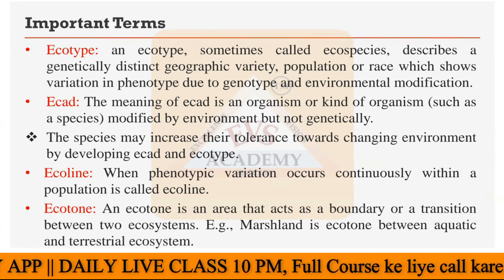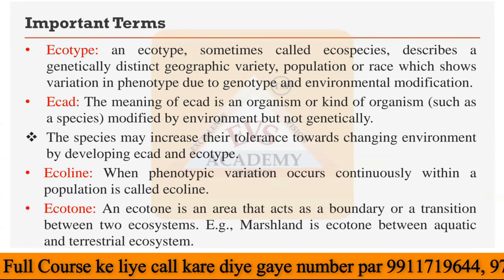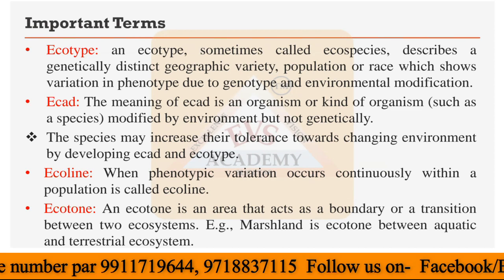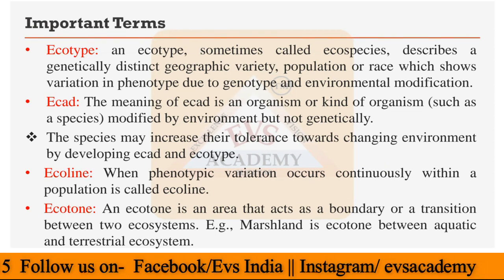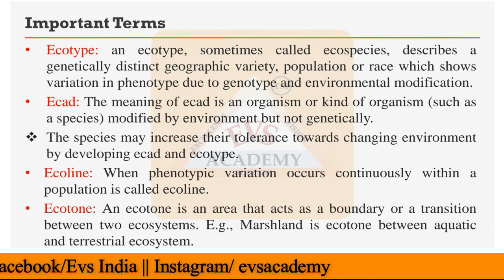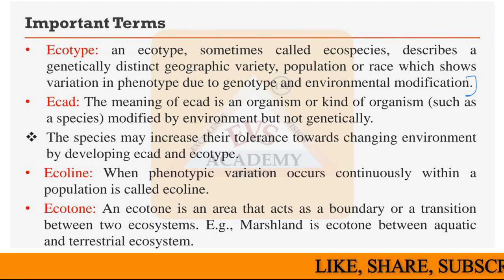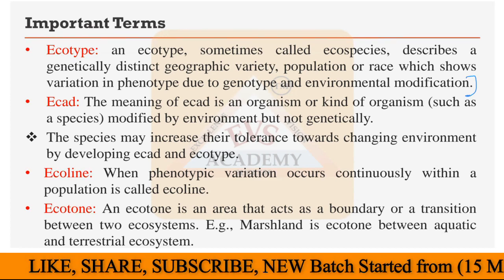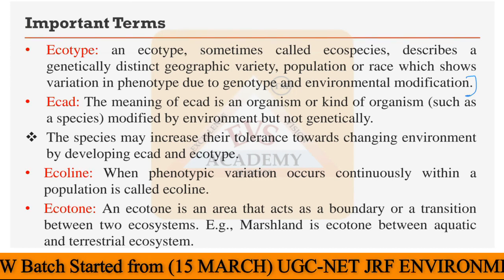modification. Suppose we have an initial population of maybe any organism. You can take the example of a mouse, and suppose suddenly we have a generation of mice which started giving birth to young without tails. So a no-tail mouse is firstly introduced there. So that particular species is now genetically distinct from the geographic variety because it does not have a tail.